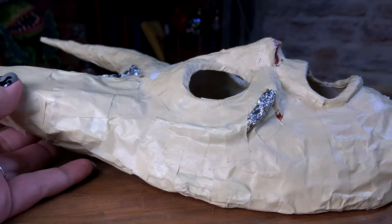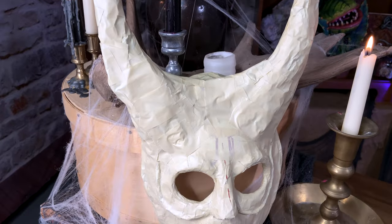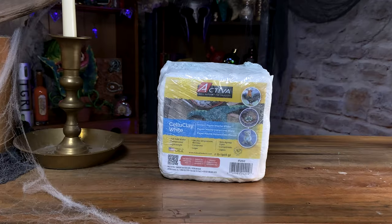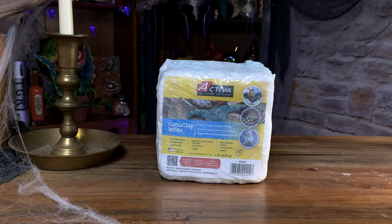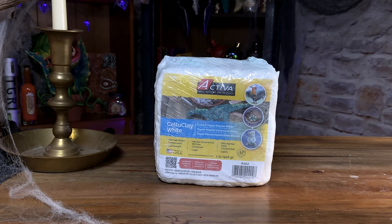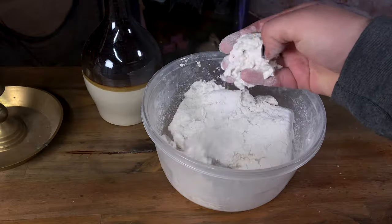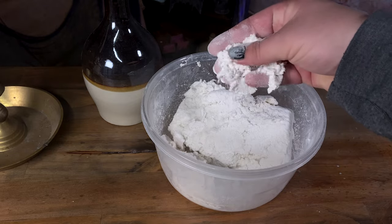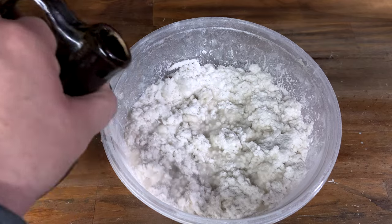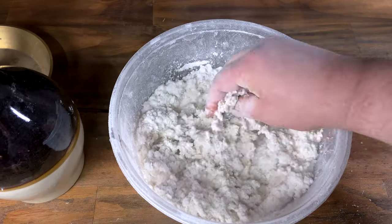I consider myself pretty proficient when it comes to working with EVA foam clay. I wanted to try another medium for the mask, and something similar to what would have been used back then. I found Celluclay, instant paper mache. Not only does it give you the look of traditional paper mache, I feel it's a lot less messy than the classic paper mache. It's a pretty straightforward mixing process. Just open up the bag and add water until you get the consistency you like. If it's too wet, just add a little more clay. If it's too dry, add a little more water. There are measurements on the bag, but I just eyeballed it.